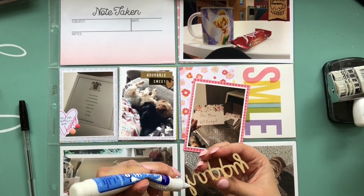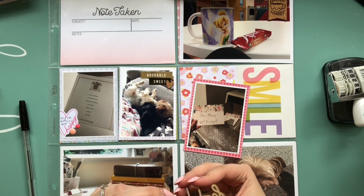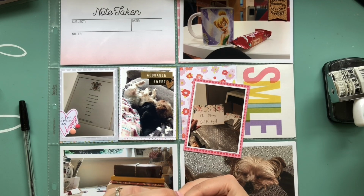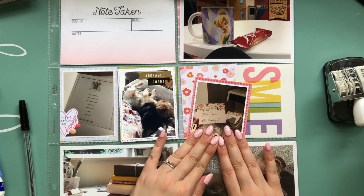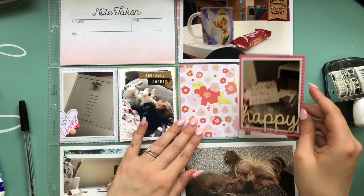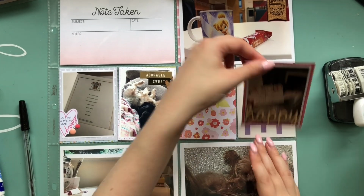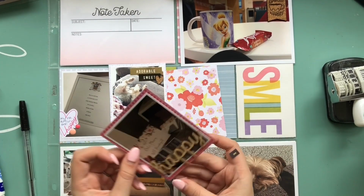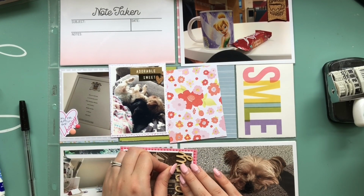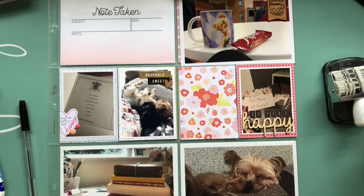and I still move them around again after that. I'm using this little wood veneer that says happy, and I'm going to stick that onto the photo of our wedding invitations. Our wedding invitations arrived in January, and at this point, obviously, we had heard about a new illness coming out of China, but nobody really thought it would affect us at the time, so we didn't think our wedding would be affected at all.